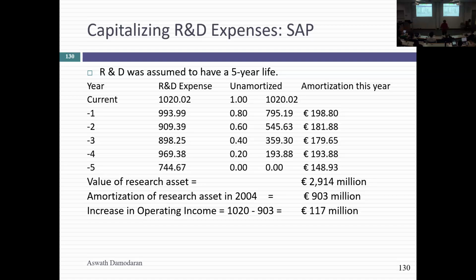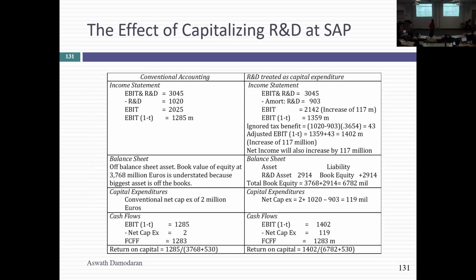There's no accountability because nobody keeps track. You take a company like Merck, spent $100 billion in R&D between 2008 and 2018, had nothing to show for it. Somebody should have been asking, why are we throwing good money after bad? But it took them a decade to catch up because it wasn't being accounted right. So if you track it through, here's what you're going to see in a typical high R&D company.